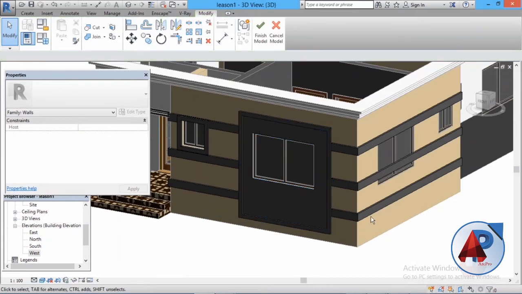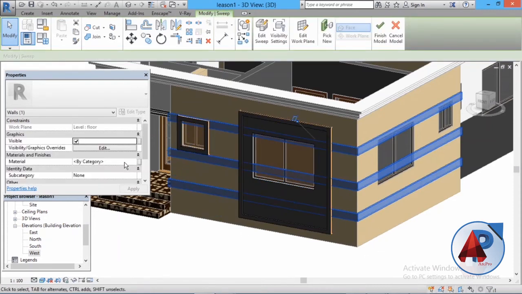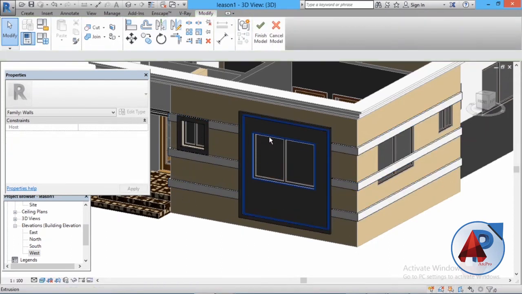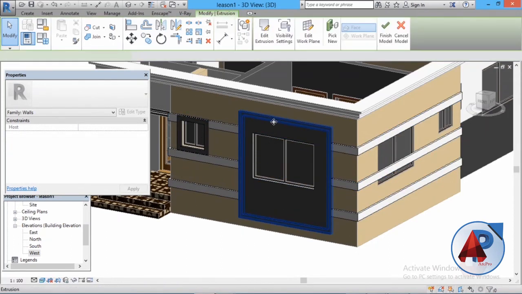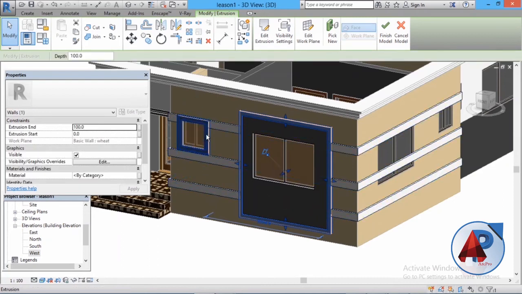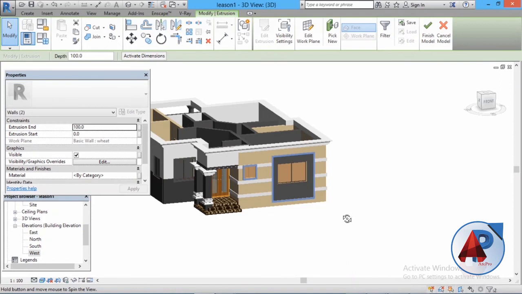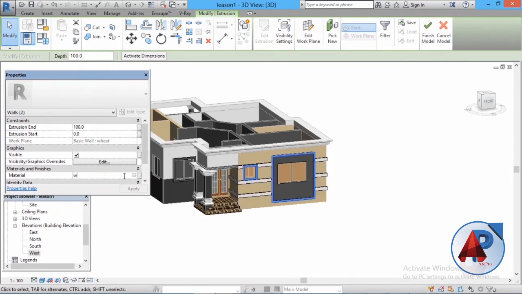So now we need to apply material. This one is white. Material white. Apply. This one also. This one also is white. Yeah, white.